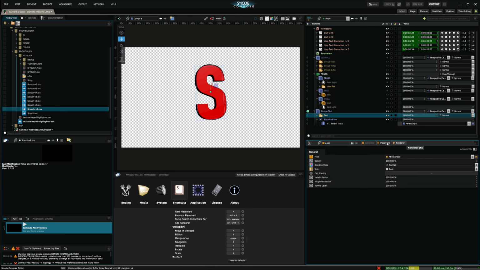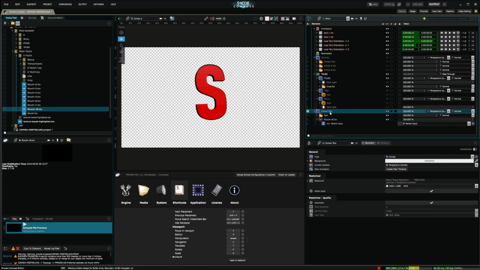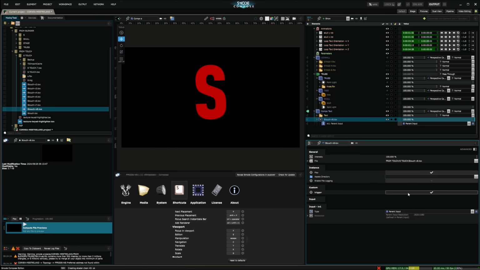Taking the TOX into SMODE is a matter of seconds, and you'll find every custom parameter, like the trigger in my case, available right away in SMODE inside a custom section of the file properties.